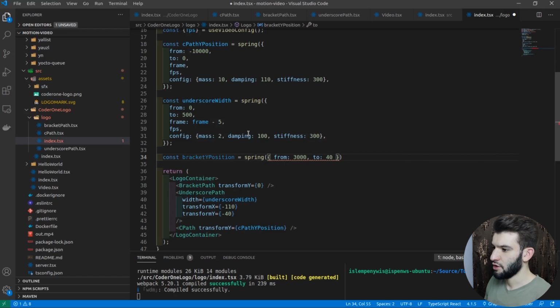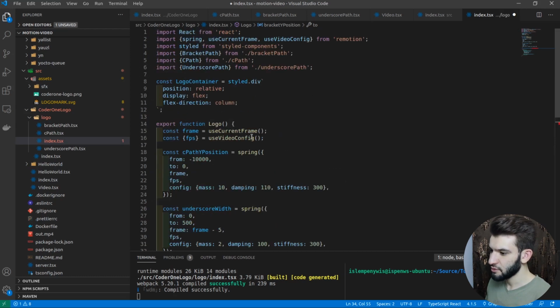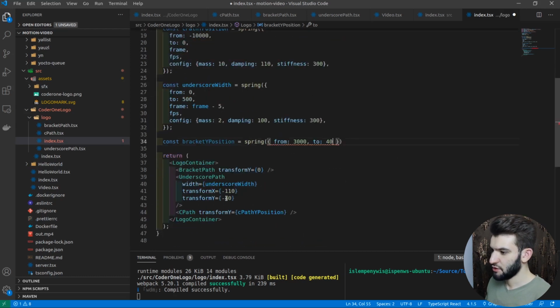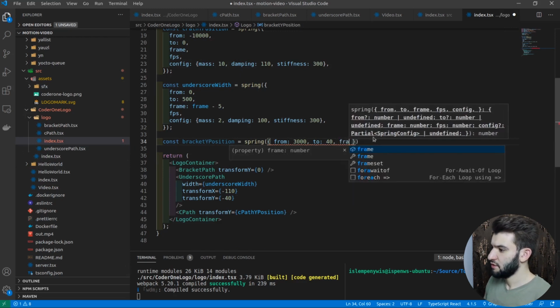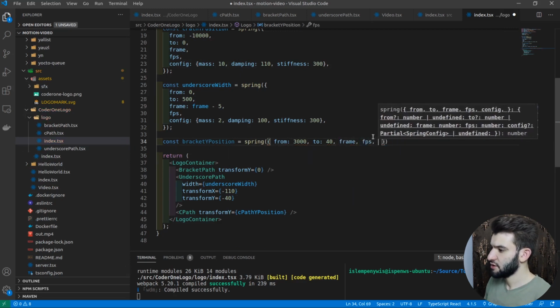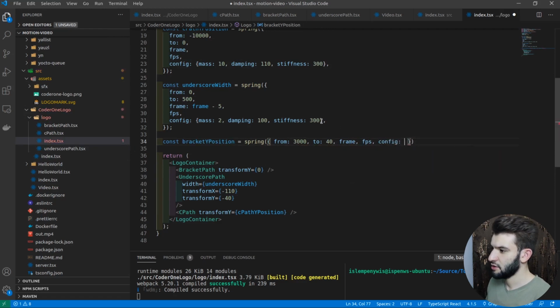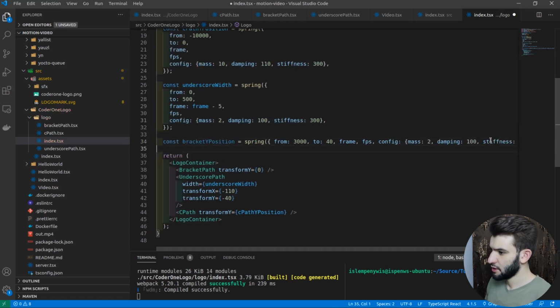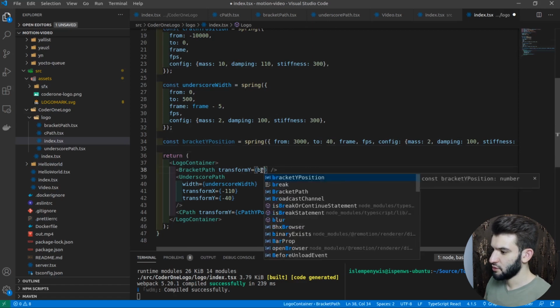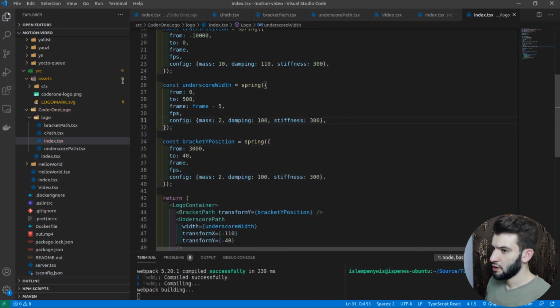I'm gonna have it to 40 because we got this one at -40, I believe, if that actually makes sense. Anyway, I'm gonna have frame, FPS and config again. I don't have that, so let me just copy this. Okay, cool. So bracketYPosition, we can have this one right there.